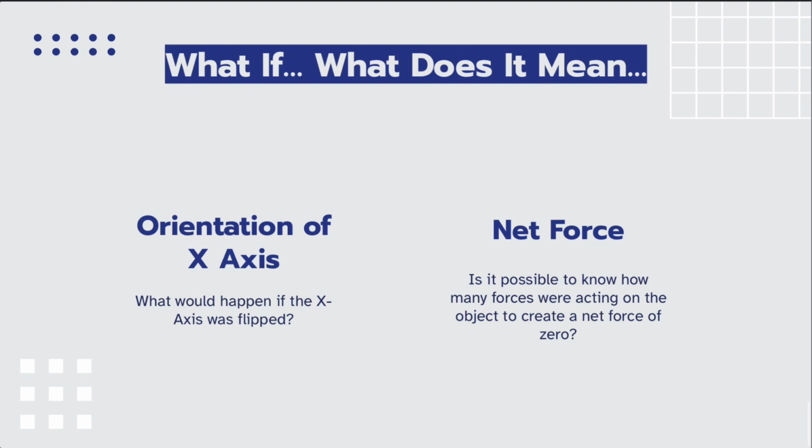Another question that arises is the idea behind the net force. Because the object was in motion in the real world, there are various forces that we may not be able to account for. In the vertical direction, there is gravitational force that pulls the object down and normal force that pushes it up. However, there are many outside forces in the horizontal direction that could be implicated, such as frictional force and air resistance. In a future lab, this discrepancy could be improved by using an object that has a low coefficient of friction or by implementing a friction force into the computational model to better correlate to the observed graph.